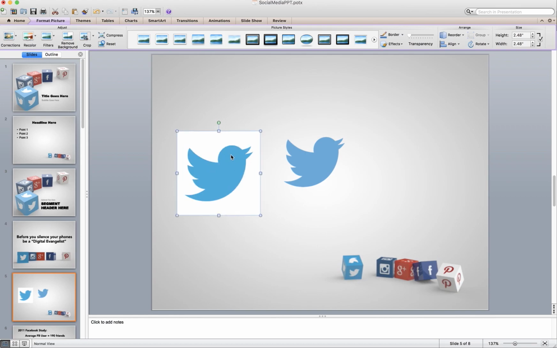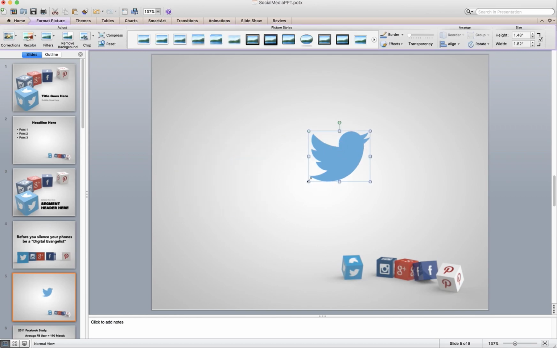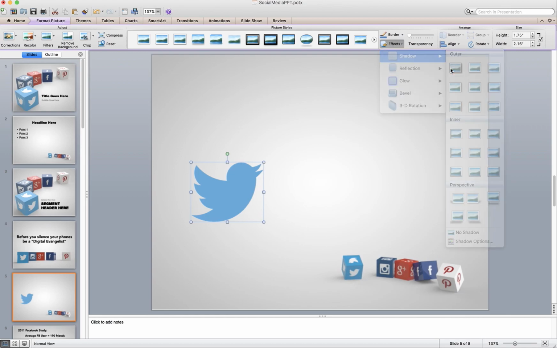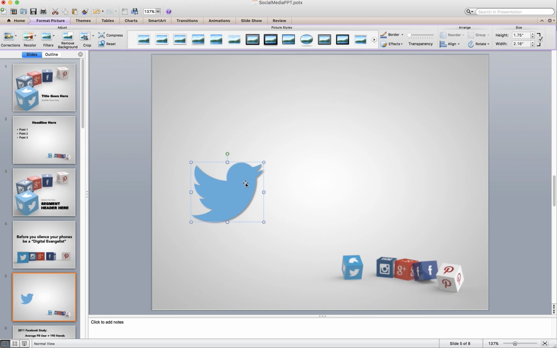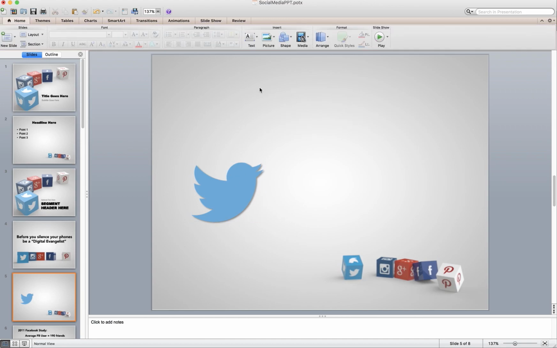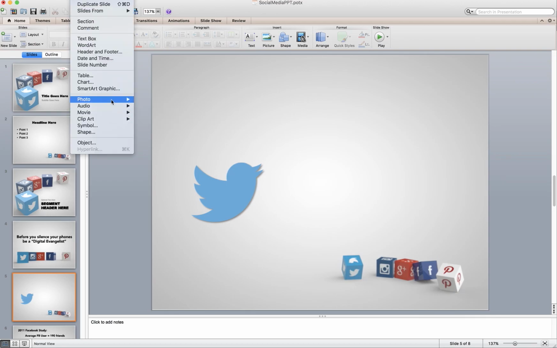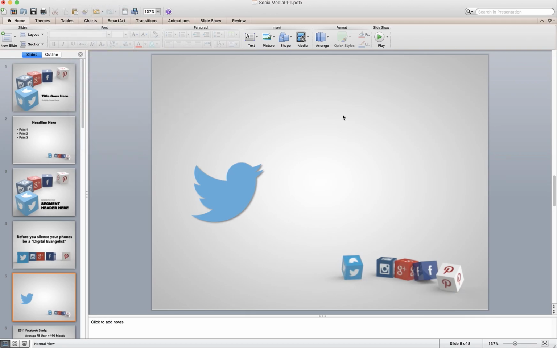So we're going to get rid of that guy. Maybe make him just a little bit bigger here. And I'm just going to put him right here for right now. Now, the other thing I could do if I want to get a little fancy is I could come up here and add a little shadow, and that just gives it a little more glitz. But the other thing I want to put on the screen here is a little speech bubble like you see in a comic strip or a cartoon, because that's what we want to tell people to tweet.